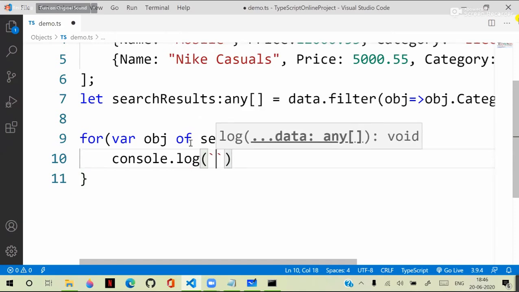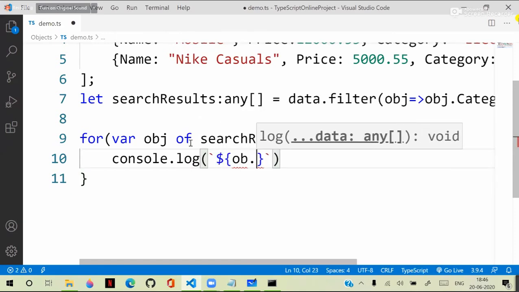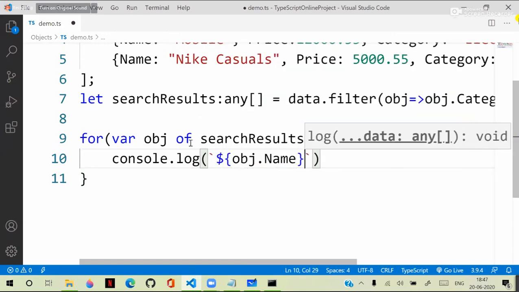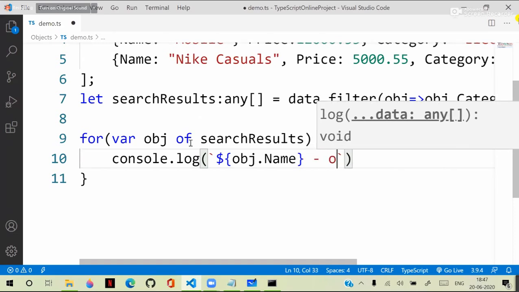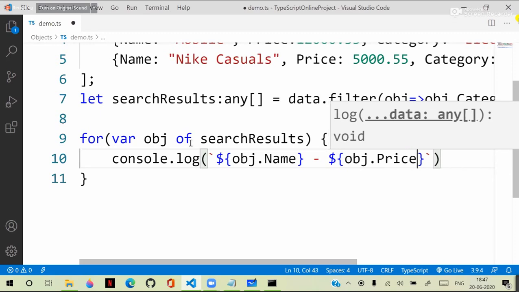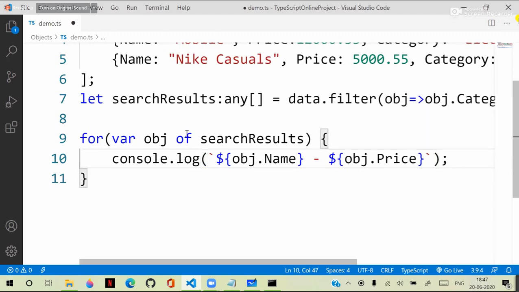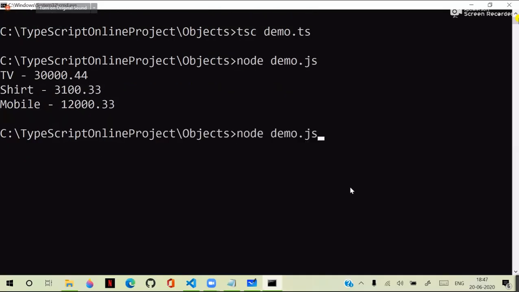I will print obj.name and hyphen, and again obj.price. We are printing those details, obj name and obj price. Because searchResults is an array, we need to loop through it and display those values. That means we need to configure it in this way.